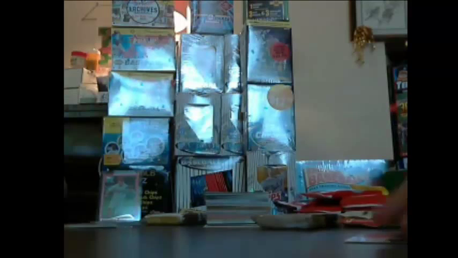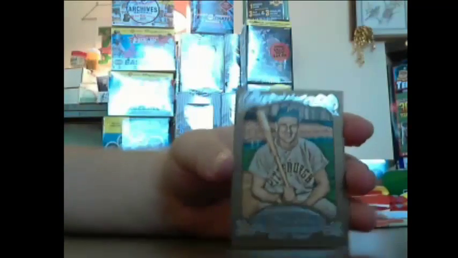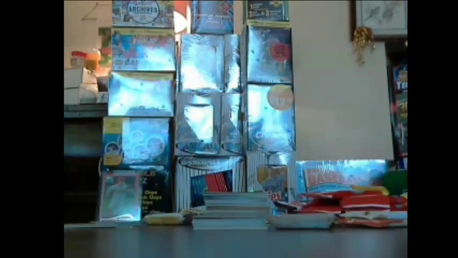We got some Gypsy Queen here. That's one of the fat packs we got. And they come with a three-bordered parallel card. In three-bordered parallel, we got Buster Posey, Ryan Zimmerman, all your favorite packages, and Ralph Kiner. I like these.